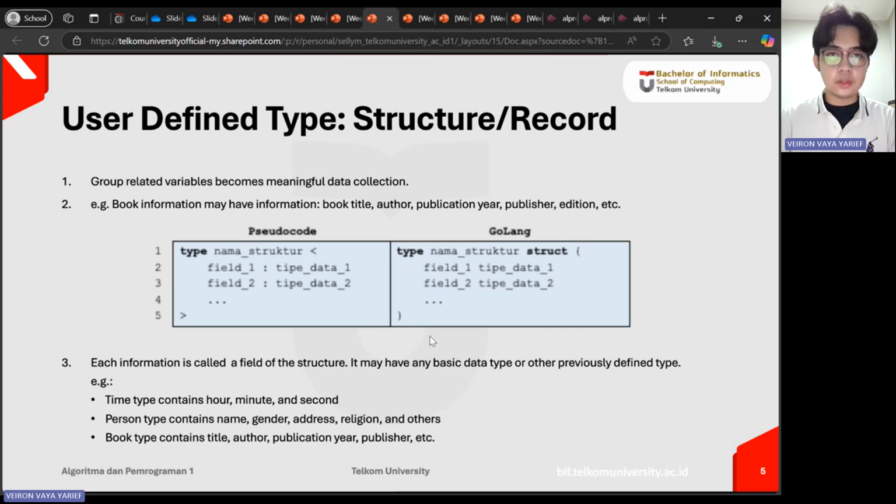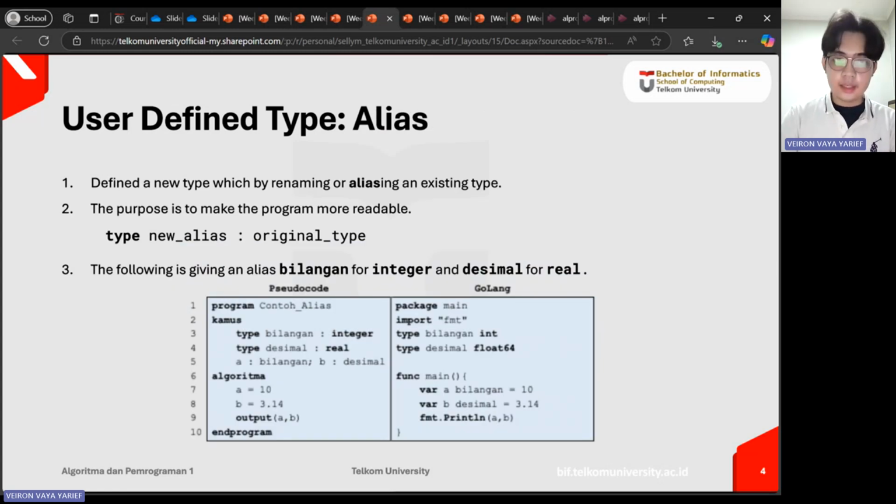And now we go to struct, structure, record. For struct, imagine an object that has attributes, what the object has. If you give this a data type struct, you can have multiple data types inside it, like this: type structure, and after that you have field 1, field 2 as your data type. So it's similar to aliasing, but the difference is that it's not just giving a name, but creating a new data type, a collection of primitive data types inside a new data type.